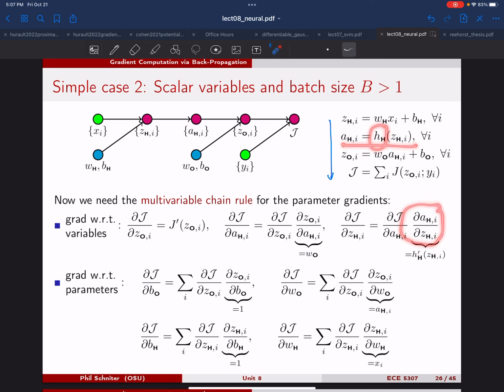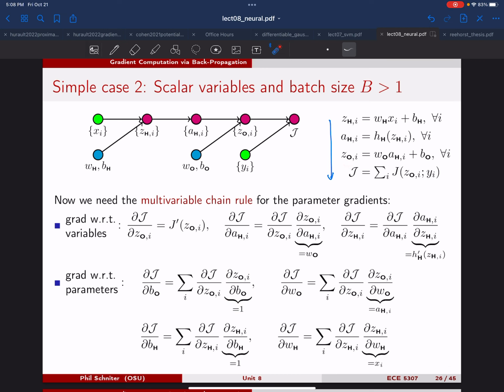So that means I have to use the multivariable chain rule here. So I'm going to have a sum over the i's, and then I'm going to have dJ/dzoi times dzoi/db0. And these, we already computed before. And then this one, dzoi/db0, we can see that's just one.